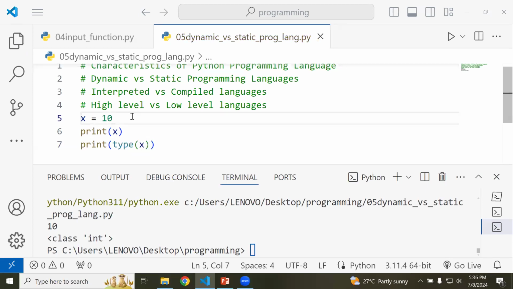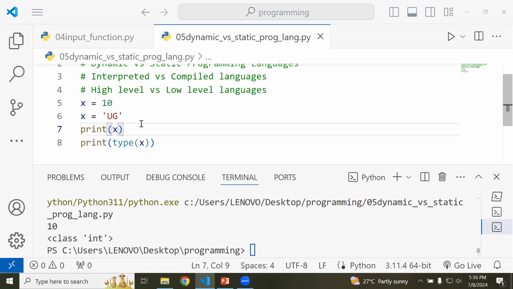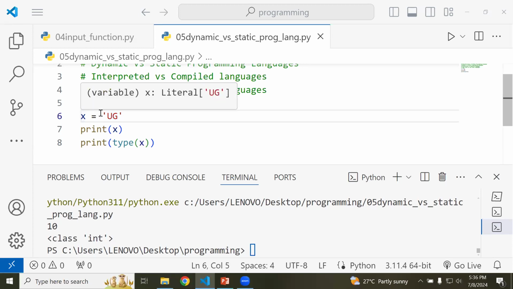Now, if I come in here and, for instance, do x again is equal to, now I say UG. Remember on line 5, x is an int, and then on line 6, x is UG. What we have over here is we are using the same variable name.